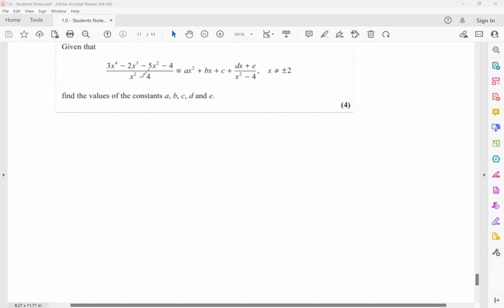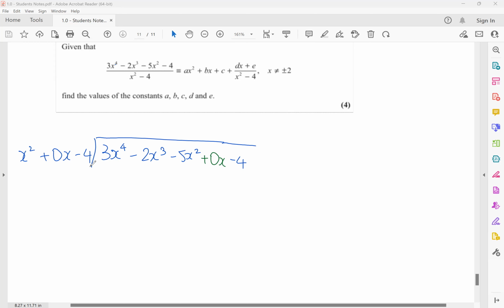So in here, I can tell this is an improper fraction because x to the power 4 compared to x squared. So I need division. When I do algebraic division, I need to have every power of x visible both inside and outside the bus stop. So minus 2x cubed, minus 5x squared. As a smart mathematician, you do realize there's no x term, minus 4. Outside, I've got x squared. There's no x term, so plus 0x minus 4. You can pause the video and have a go.